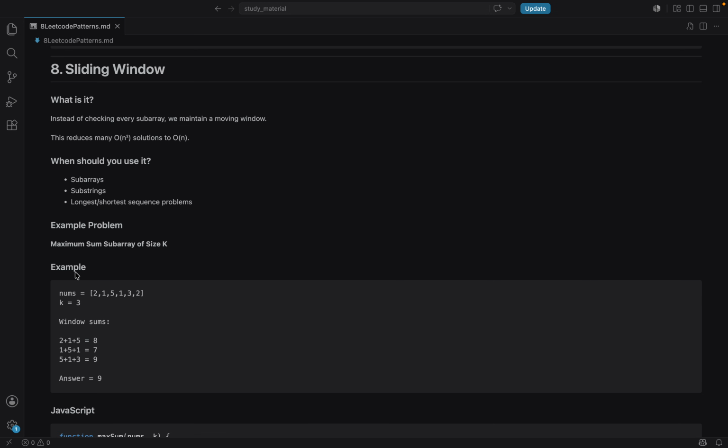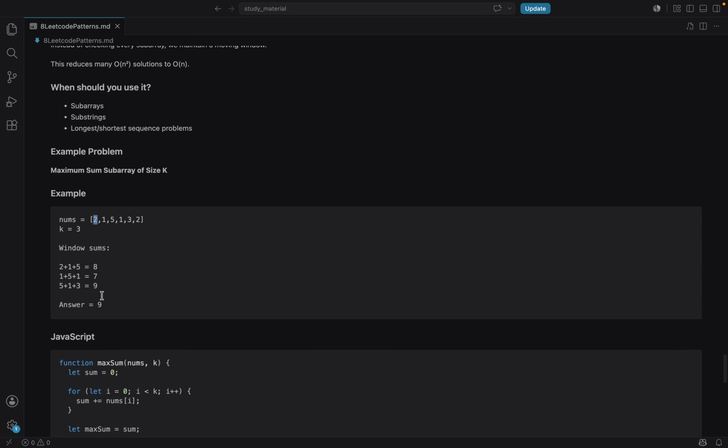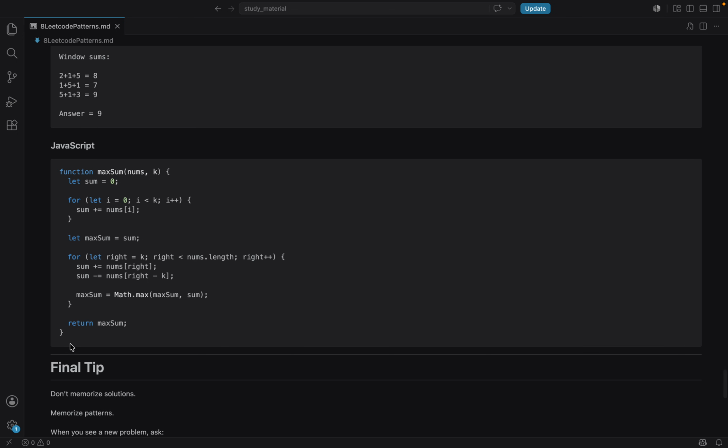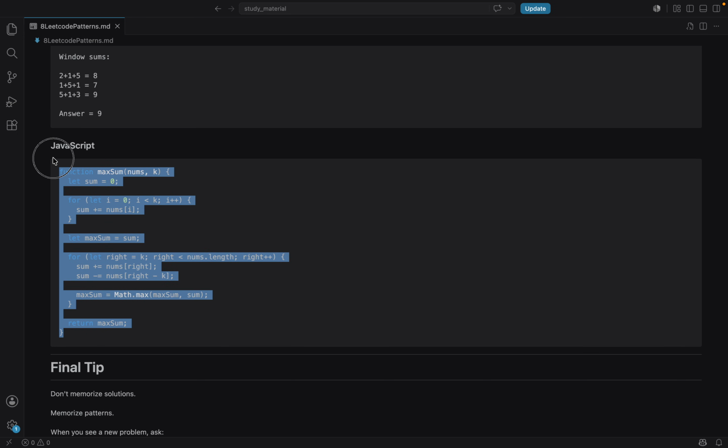You can keep one pointer at the starting element and one pointer at the next element, and keep moving these pointers until you find your solution, until the conditions are met. So these are most effective when you have to find substrings that meet a particular criteria or patterns. Here's a small example of how you can use it.